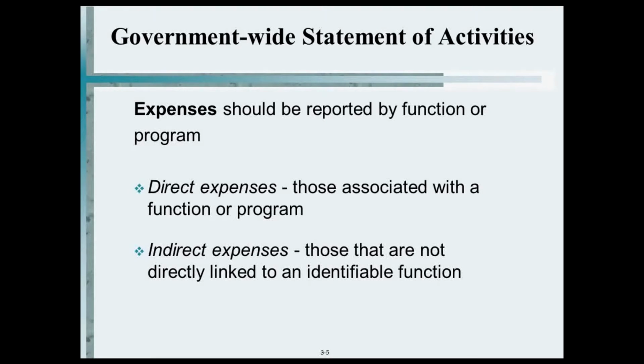All right. So the first is the government-wide statement of activity. One thing you'll notice here is that you have expenses, not expenditures, right? And these are classified into several categories. So what you have is with the statement of activity, and let's see if we can take a look at that. Let me see what page that's on.